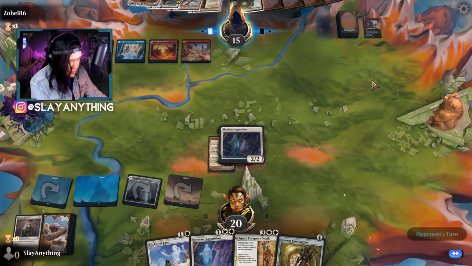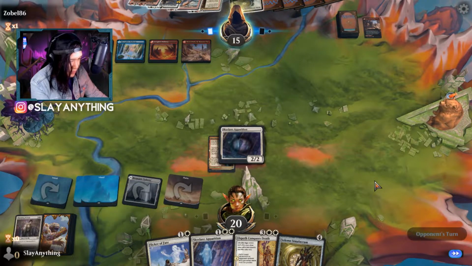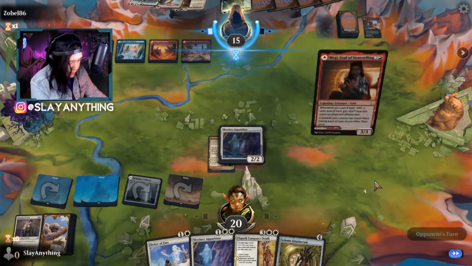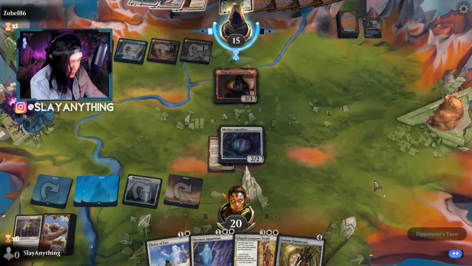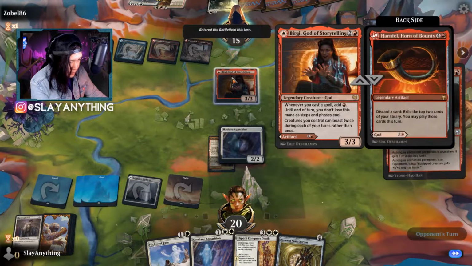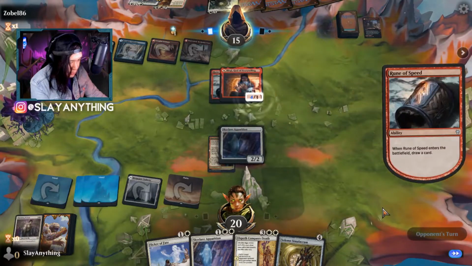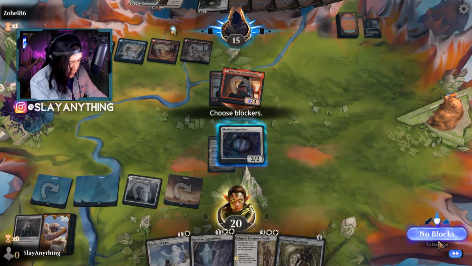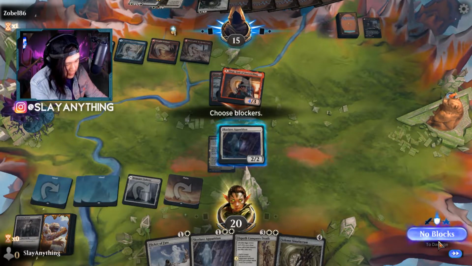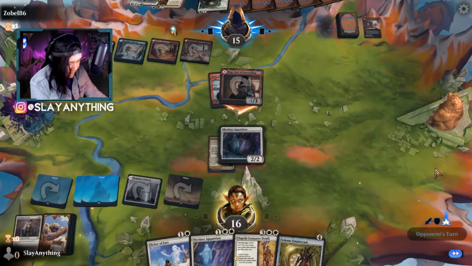I think that'd be okay. They could also Showdown and then Usher to Safety, which is what I think they might do. Birgi. Okay, Birgi. I see you. Whenever you cast a spell, add a red mana. Sure. Sure. So I get to swing in for four here. I think we just do no blocks. We take the four. Sure.